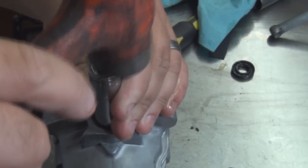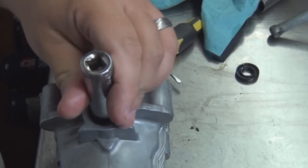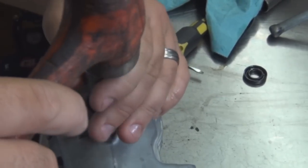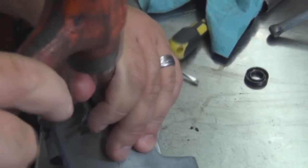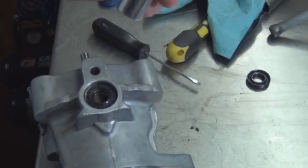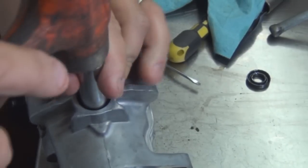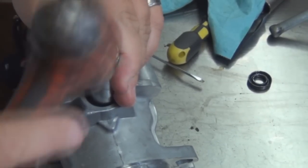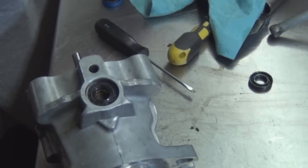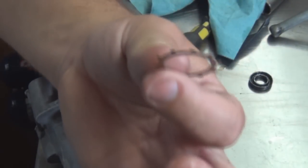Short center, hammer it on in there. Make sure bottom's out. Butt up against. Do get your retainer ring. It's flared upwards. You want to put the flared upward side pointed up.